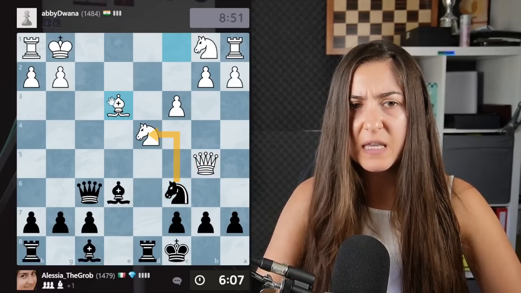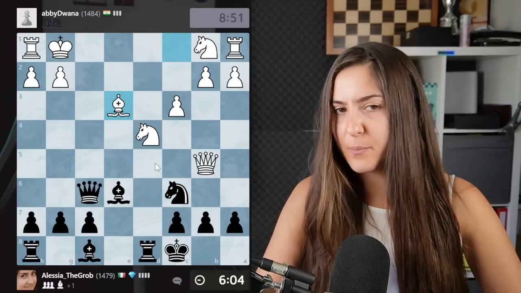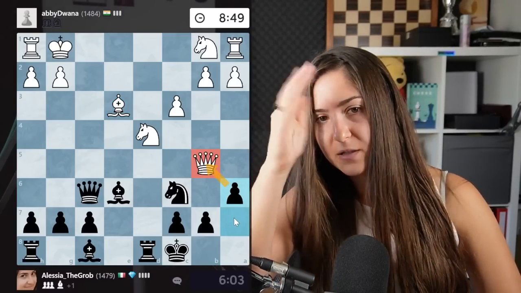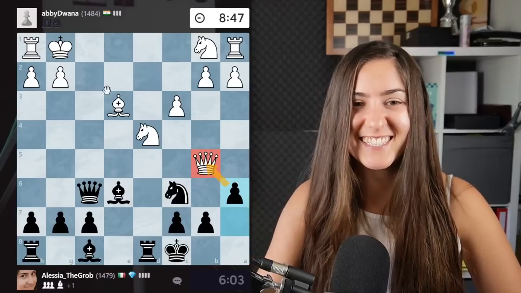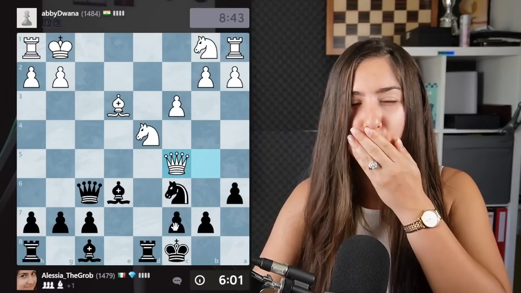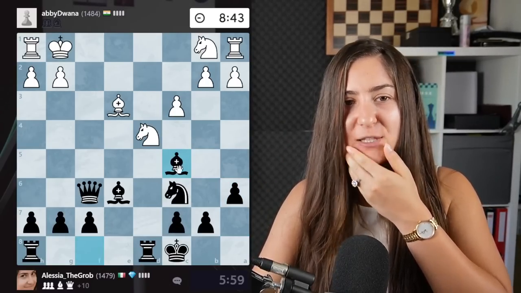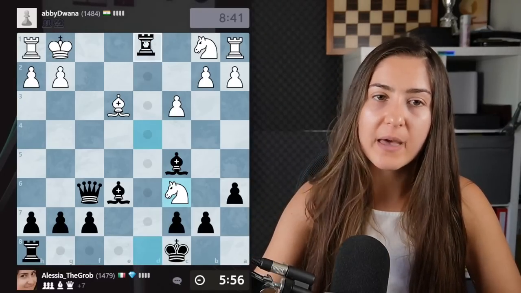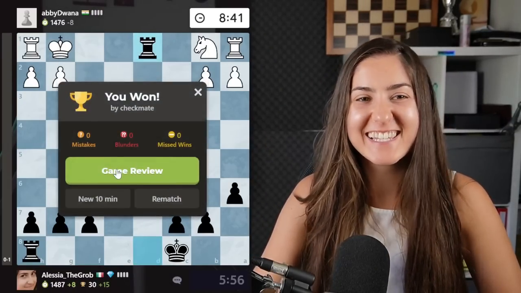Because if I take, bishop takes, I want to play a bishop here, guys. That's my idea. Okay, let's start to say goodbye to the queen. Bye, cheers. Oh, no. No, that's a bad square to choose. I'm sorry, Duana. That was a very bad choice. But that's a nice checkmate.